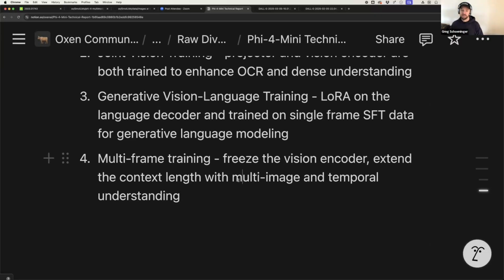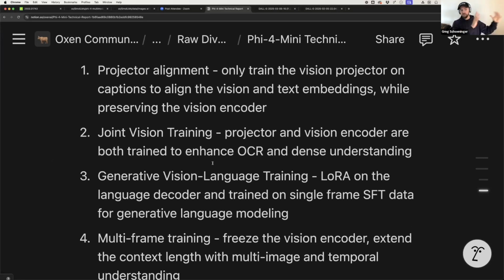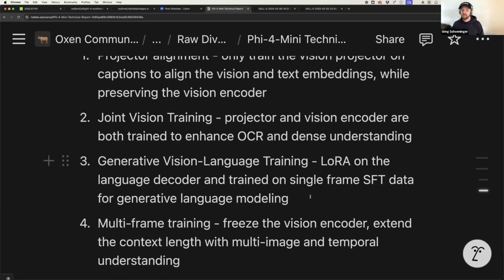They're hoping that this helps extend the context length of the model in general, and helps with some temporal understanding of videos as well. So four separate training runs just for getting the visual half of this all aligned and working, and the LoRA part is just step 3 within there.